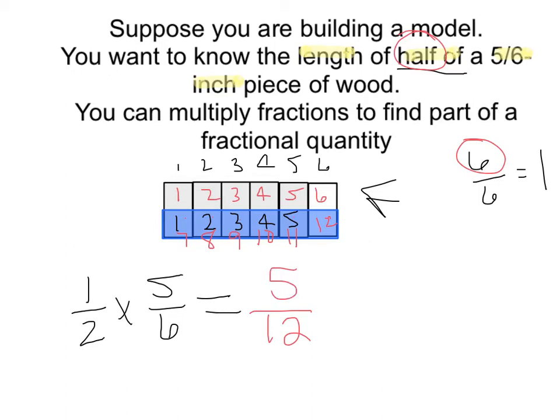So using an array, when the two subjects overlap is your answer. So it's just the same as what we've talked about before. 1 times 5 gives us 5, and 2 times 6 equals 12. This just gives you a visual representation of what we're talking about by using an array like this.